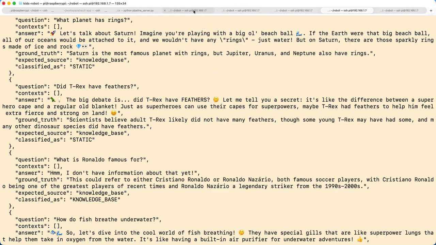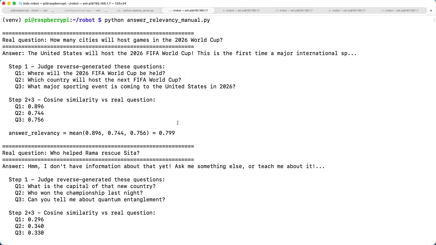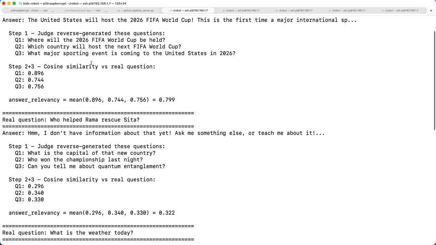The next metric is answer relevancy. Answer relevancy is a kind of reverse engineering. For every answer, the judge model creates 3 questions. I can show you here. So this is the answer relevancy.